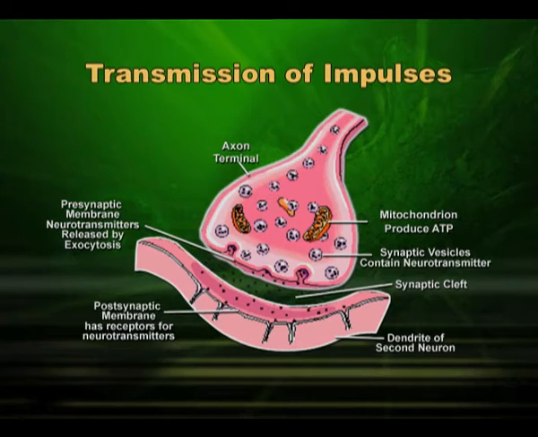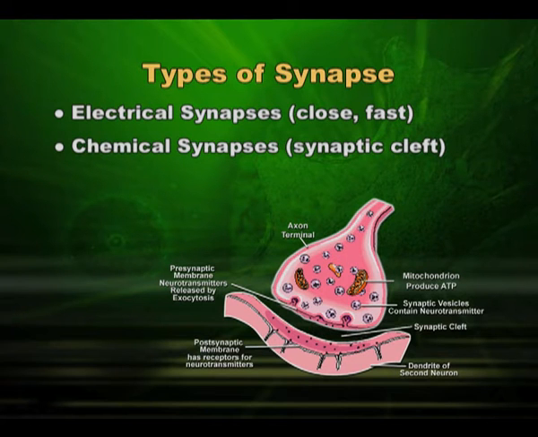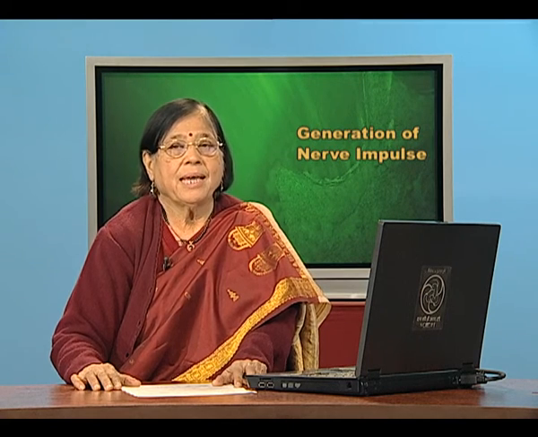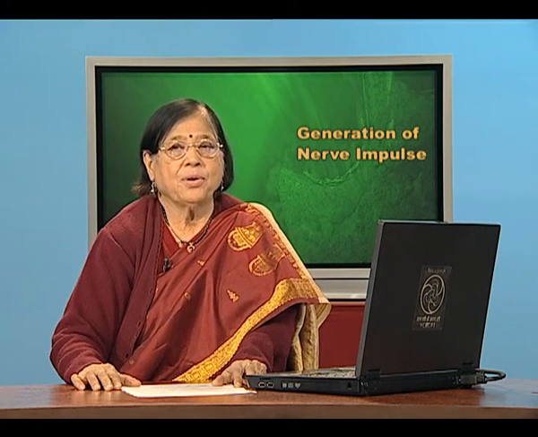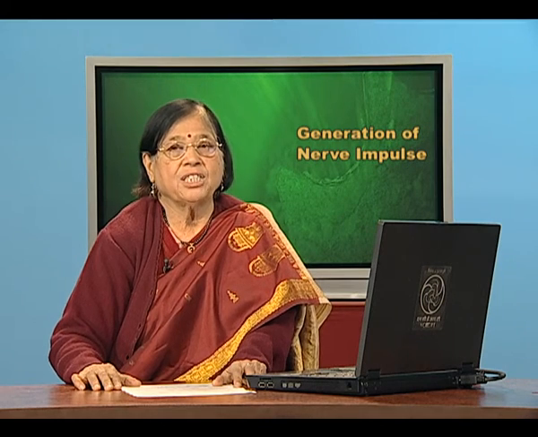Now, this stimulus which is brought through the axon up to the axonal terminal should move on to the other nerve cell through the synapse, entering the dendrite and again going through the axon, again reaching the axonal terminal. That means the role of the synapse is very important. Synapses can be of many types. It can be an electrical synapse or a chemical synapse. Whenever there is a synapse, there will be one presynaptic neuron and one postsynaptic neuron, that is, one before and one after, for which this synapse is providing a junction.